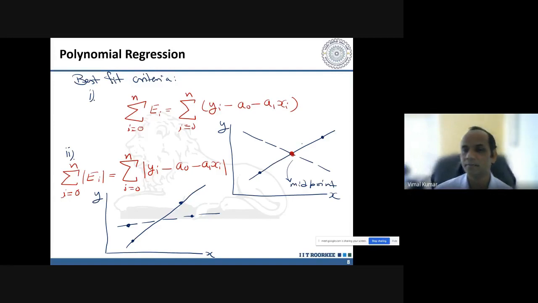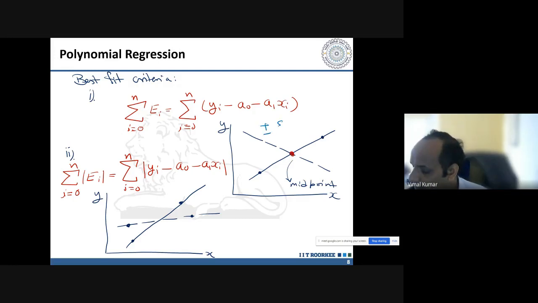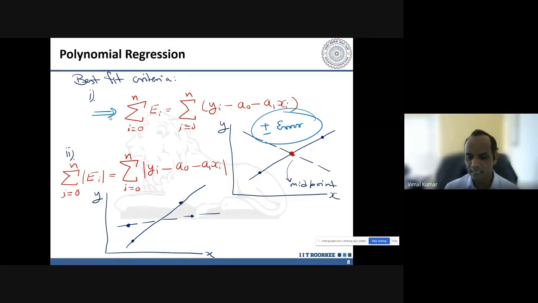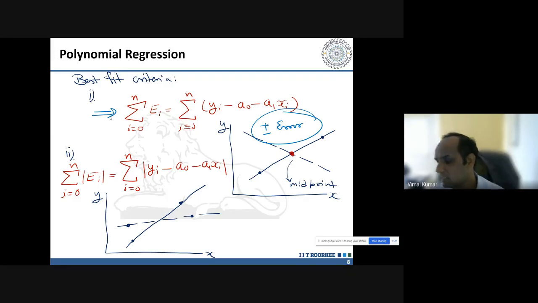Let's say this straight line is representing this data. The black and the blue ones are my data points, which I have simply connected with the help of a line, not a fitted one. When I fit this kind of scenario, it will result in some kind of intersection at the midpoint, and this will also give some positive and negative errors, which is not desirable. In other words, this equation of best fitting is an inadequate criterion, because when this straight line passes through the midpoint or the connecting line, it results in a minimum value equal to 0. That may result in positive and negative signs, so this first best fit is avoided because of the signs.